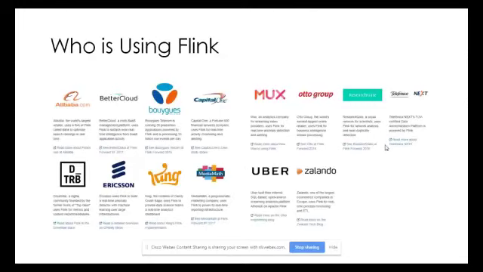Here's a quick look at who's using Flink. You've got some big names that are involved. Some of the better-known names here are Capital One. In fact, I'm going to reference one of the folks from Capital One in a minute here. He's done a lot of research on Flink, especially with respect to how it compares to Spark. Alibaba uses it. Uber's using it. Uber's using some of the streaming capabilities because you've got to match up drivers and cars and passengers in real time. And this is where it excels.